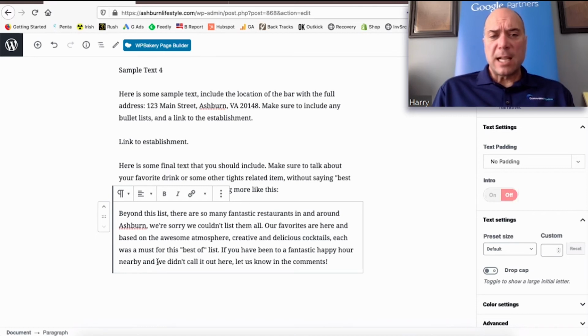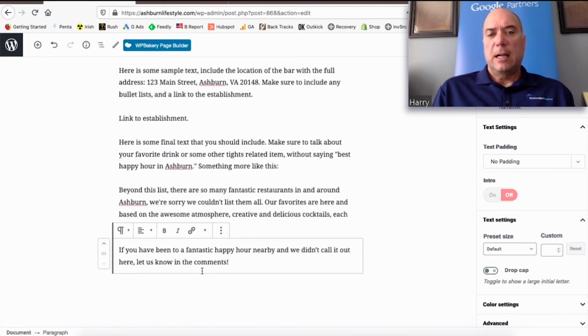And the last thing I want to show you for this example is if you are allowing comments on your particular website, if you ask for them, you'll get more. So it's always a simple little thing to do, to ask. You can even make that its own little paragraph. Just say, hey, if you know something that we don't, or we missed something or overlooked an obvious one, let us know. Put it down here in the comments. And I'm sure you've come across that before.